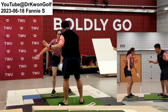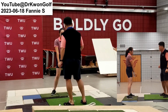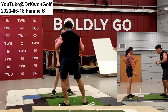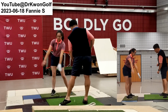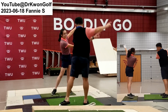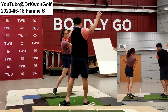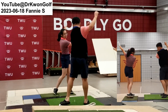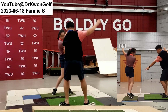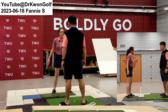As we do this, you have the feel of pushing the ground. Instead of collapsing here, push the ground. Yeah, push. So, throw the arms. Really throw the arms. Throw this way. Still on the right side, you are keeping the knee flexed here.